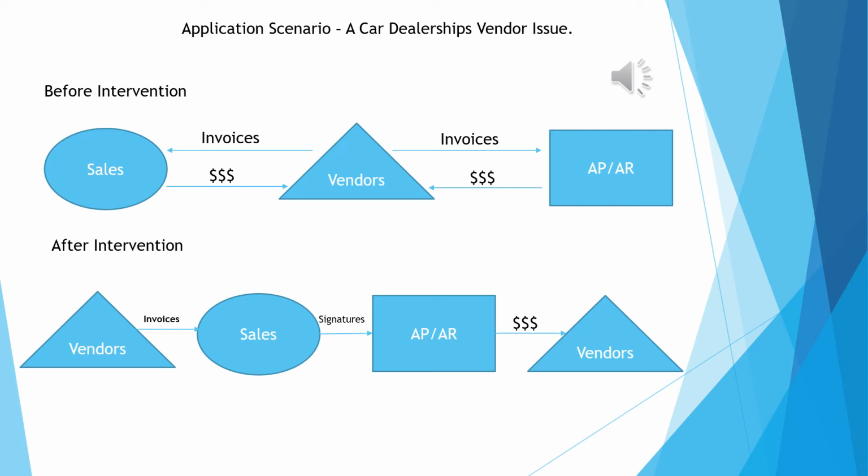The AP, AR department always paid first because it was their job and the sales department was always busy. Eventually sales got caught up to look at the invoices and would write another check to the vendors for work they had already been paid for. After a while, the AP/AR department caught a couple of the duplicated invoices and brought the problem directly to the sales managers, who immediately saw the problem as well. The graphic I made demonstrates the problem the dealership was having. 2 separate invoices to 2 different departments and 2 different payment checks.